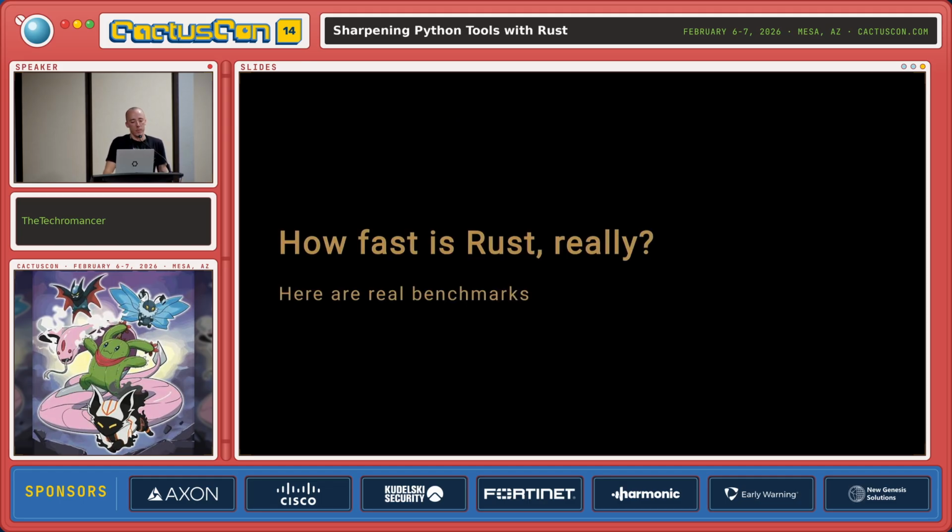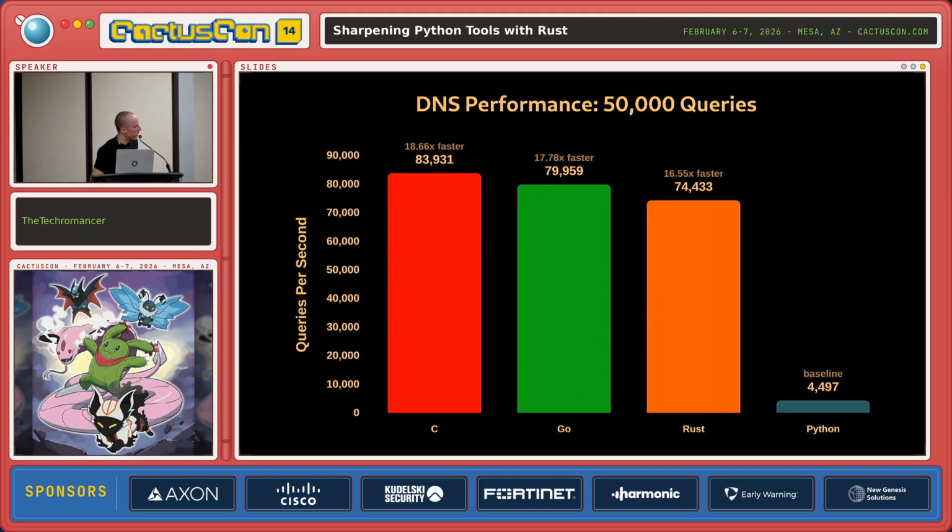People brag, like, my language can do a billion nested loops faster than yours. But how fast is it really? So I did some benchmarks, and I did 2 benchmarks. The first one that I did was DNS. So I stood up a local DNS server, and I basically wrote a very simple program in C, Go, Rust, and Python, and I gave them each 20 workers, so 20 threads.